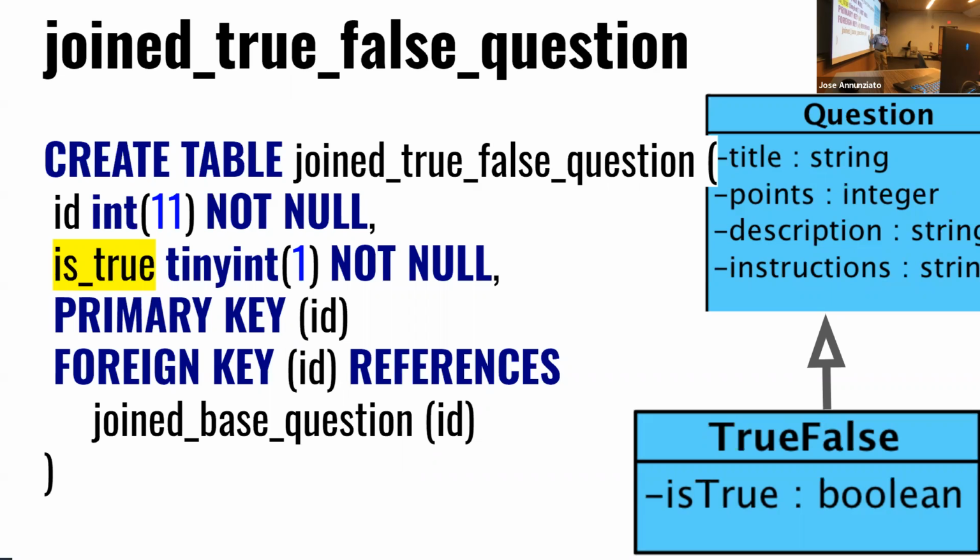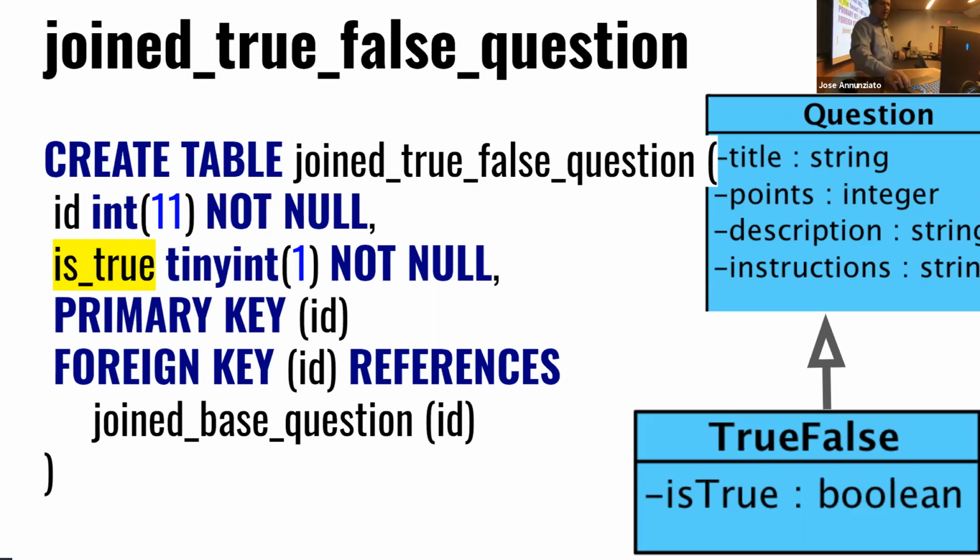Also, the cascade delete, which I don't have here, tells me that these two records need to exist together. If the other one doesn't exist, it makes no sense that this one exists. It makes no sense that I have an is true, but I don't have the parent. So if the other one gets removed, it should cascade to me as well. So they should be considered one and the same. That's why we have the one-to-one relationship between the base and the derived.